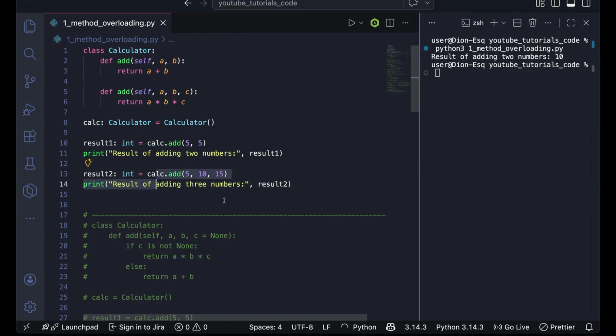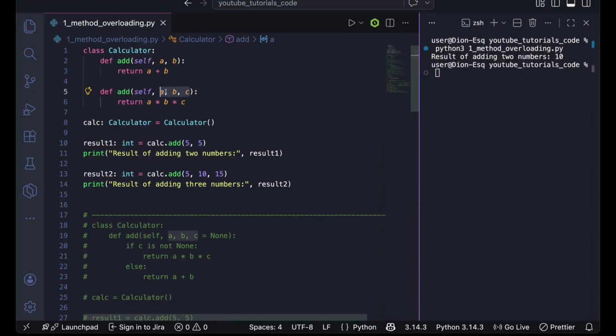now the whole game changes, and Python does not accept this. What Python sees is that it's reading the first method and then it's reading the second method. So what happens here is Python replaces the first method completely with the second method. So what is Python aware of now? Definitely not the first one. Python is only aware of the second method. We create an instance and use that instance to call the method, and in this case we are sending just two parameters instead of three.